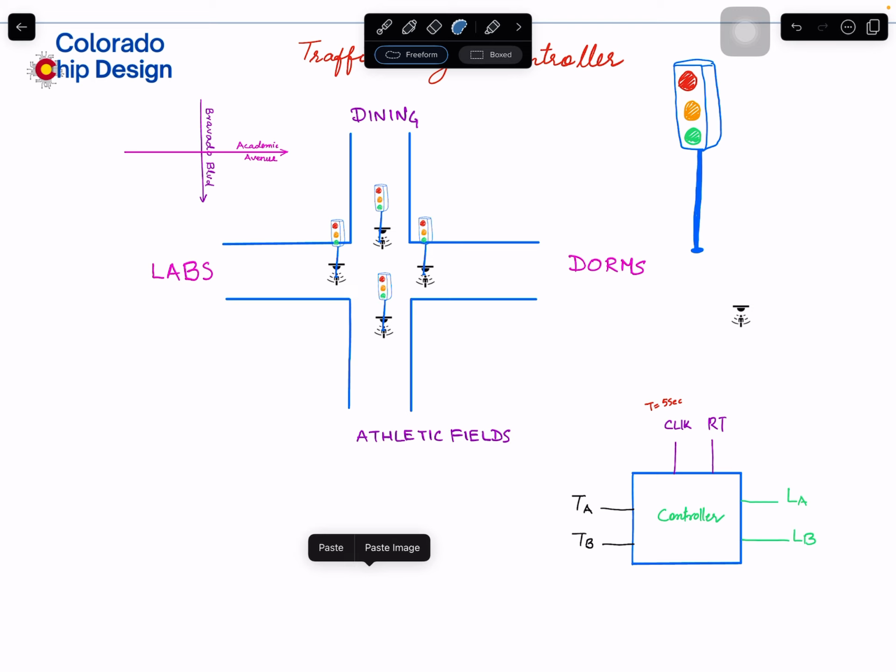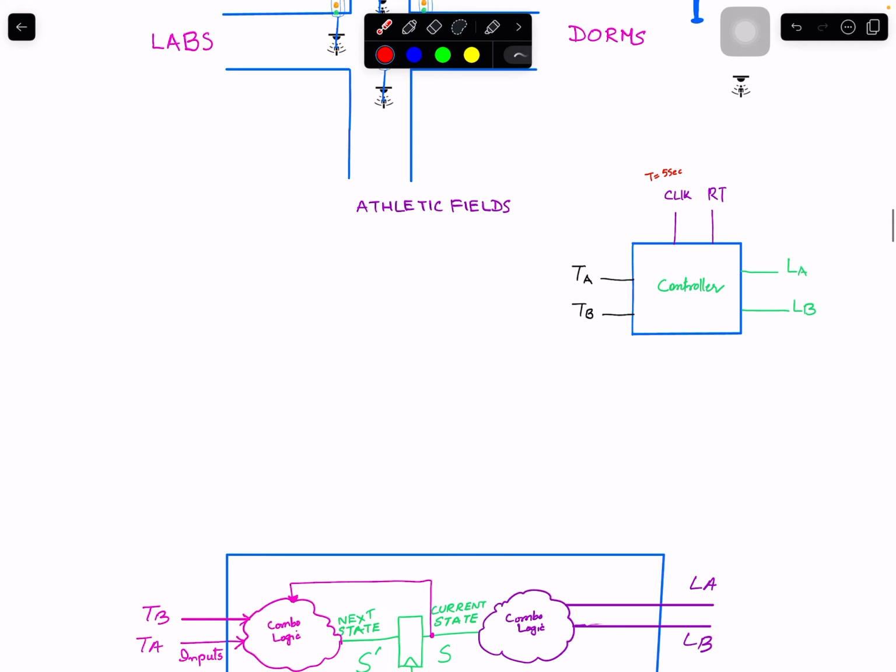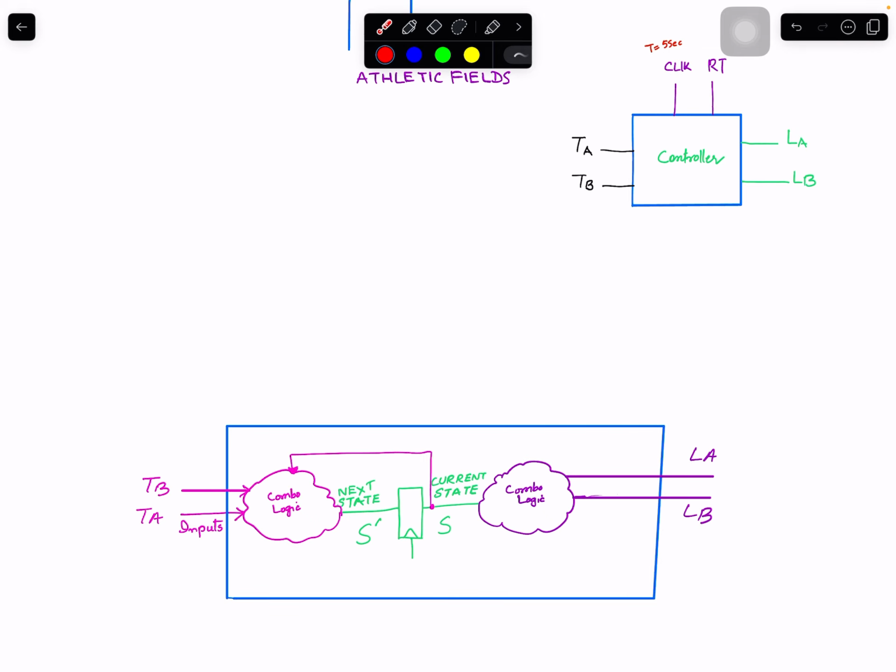Okay, so what we do is, as I said, we are going to create this controller, bringing in our general state machine diagram, and explain it with these signals in mind. This is our flip-flop. We will see how many bits we need for them, but let's call the next state S prime. I'm using the same terminology that the book used, and last time I explained which book I used for this example. And the current state is S.